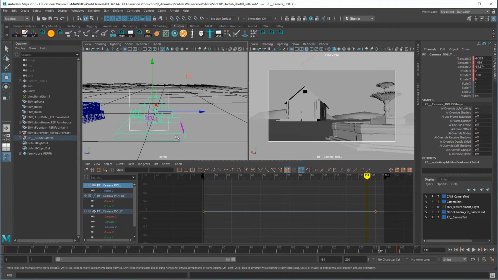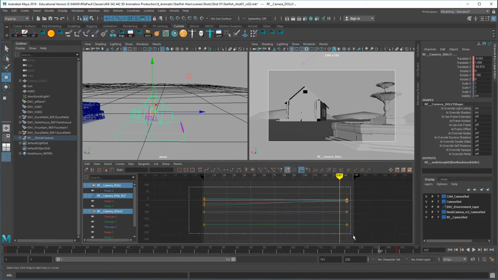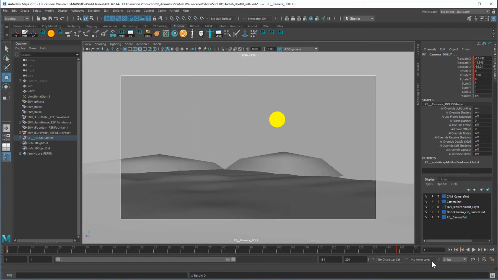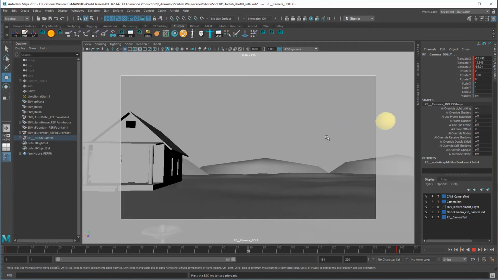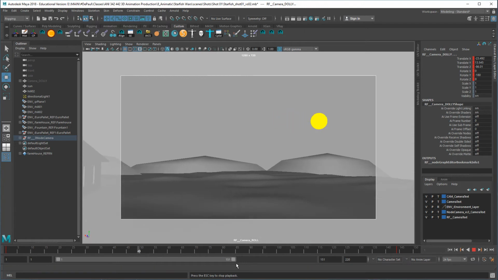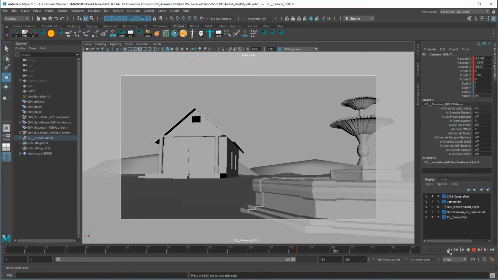I'm also going to, I want this to be an establishing shot, or it is an establishing shot. So with that in mind, I'm going to want a nice ease in and ease out on all my curves. So I'm going to select my tangents here at the beginning and end, hit flat, and this will give me a nice ease in and ease out. We'll see a little bit more of a smoother start as we kick off, and then a smoother finish at the end. Now you can see the end stops, it still feels like it stops pretty abruptly. This is where getting to play with the graph really makes a big difference.